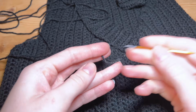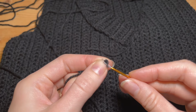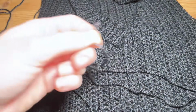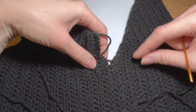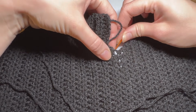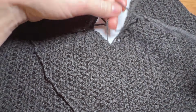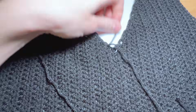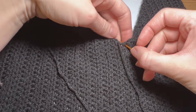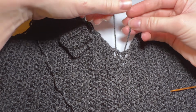Again, take your yarn, and then we're going to go in the very middle. I noticed a slightly loose stitch here, so I fixed that as well. Put your yarn through the middle, and then tie a knot to secure it.